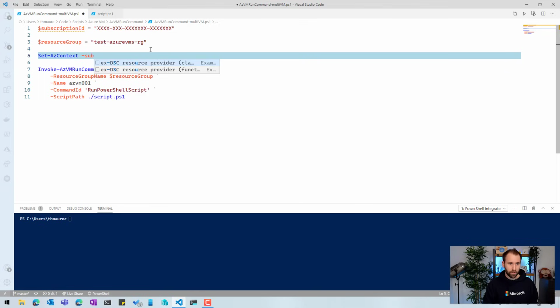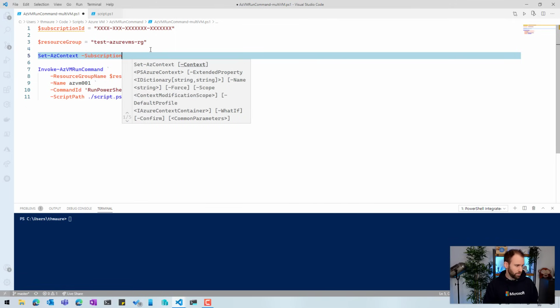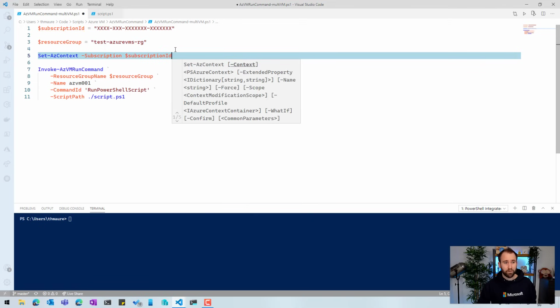So what I would do, set subscription, and then just say subscription ID. With that, I make sure that I run this command against the VMs in the right subscription.